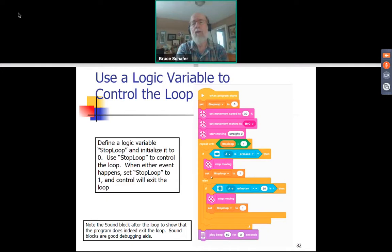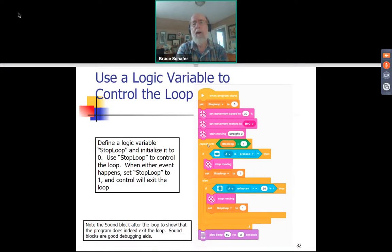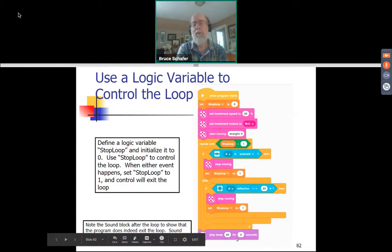If the force sensor had not been pressed, we have another check we want to do in the else clause. And so we say if, and we check the light sensor to see if it has a value that's less than 20, which would indicate a dark area on the mat. If we've reached a dark area, again, we would stop the robot from moving and we would set the stop loop variable to one. So if either of those happen in the first iteration, it would do this check here and see that stop loop was now one, and it would leave the loop and it would play a beep sound for 2 seconds.